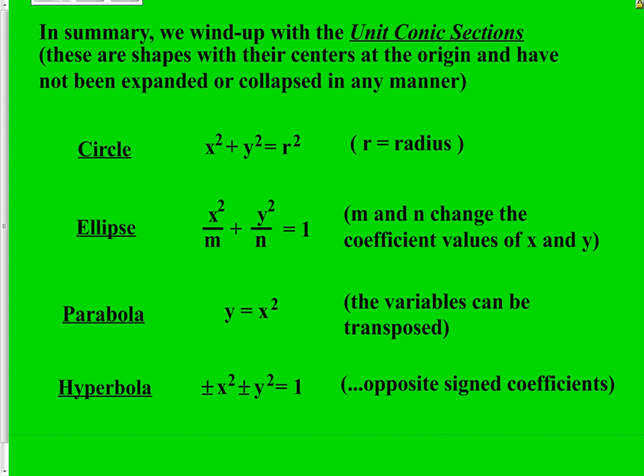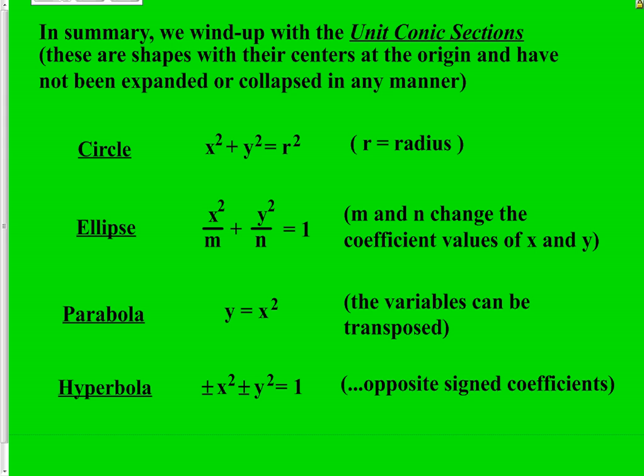Now that brought us to a very short discussion about these equations. These are what we call the unit conic sections. I was a little concerned yesterday as we were going through the graphs, trying to identify what equation belonged to those graphs. A lot of people kept bringing these equations up in their notes and asking, are these the equations that we use for those graphs? Well, that's a little concerning, because if these were the equations to use for those graphs, how do you change the center points and the vertex locations on these graphs?